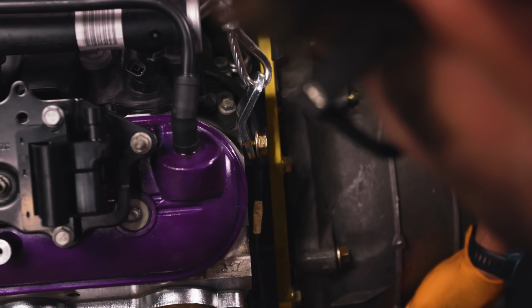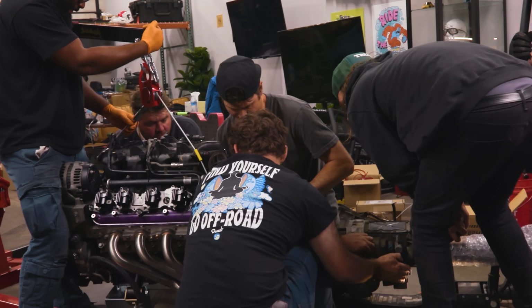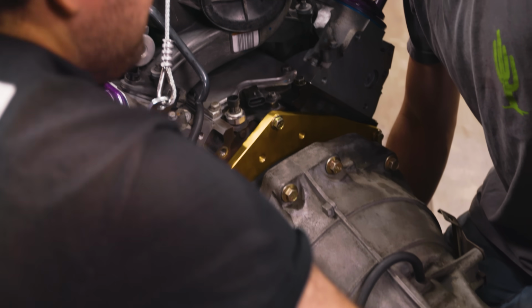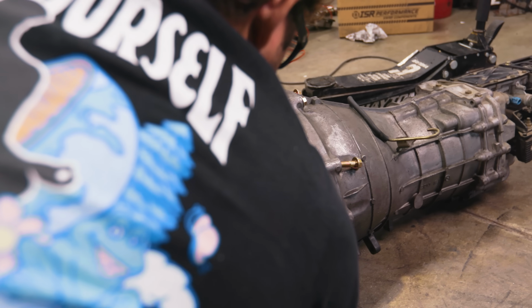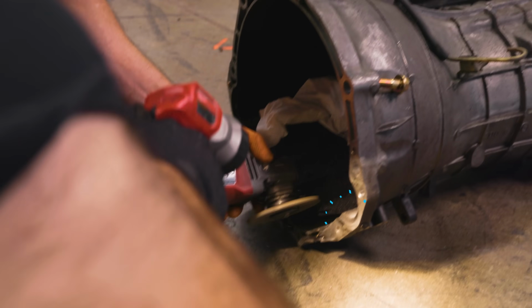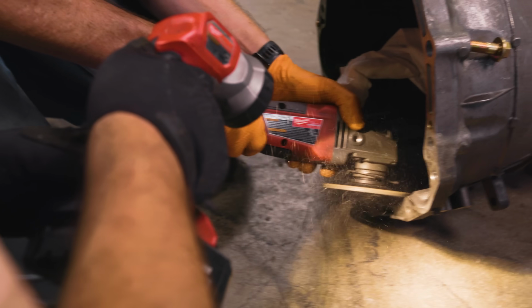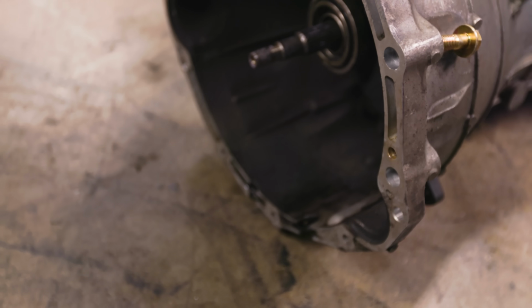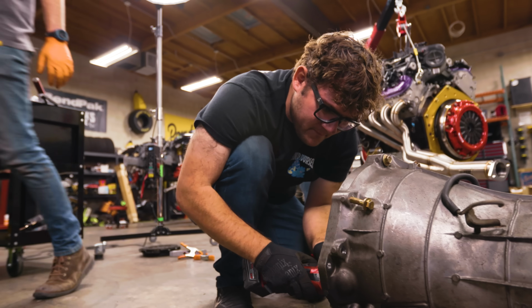So close, man. Okay. Oh. Now we're out. Let's just see what it's hitting on. Got a clearance this hump with the grinding disc. It's a little riskier this time because there is an indent on the other side and I don't know how thick it is. So everybody, cover your eyes.